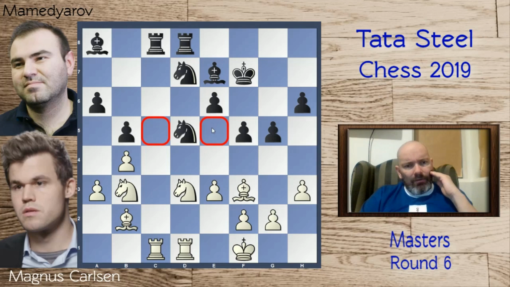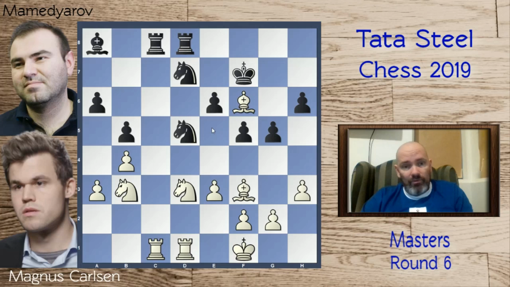But I think we can criticize a little bit this move by Mamedyarov, which trades off the black squared bishops, which Magnus is happy to do, chops it off, and now he gets much better control over this nice c5 square, where he puts a knight immediately.